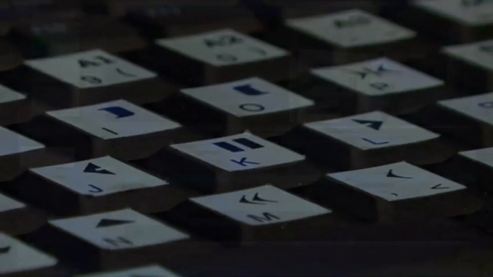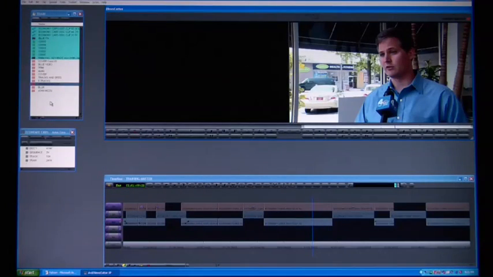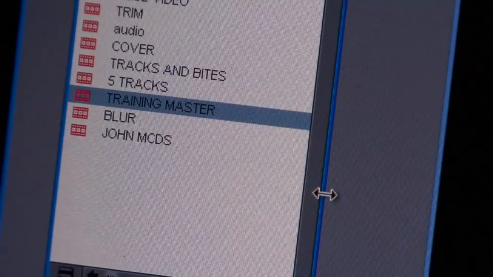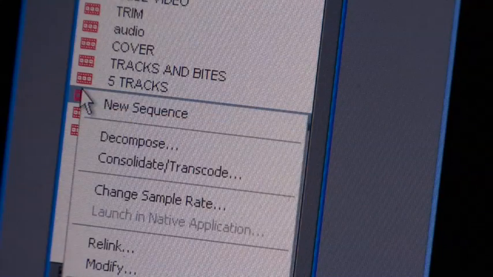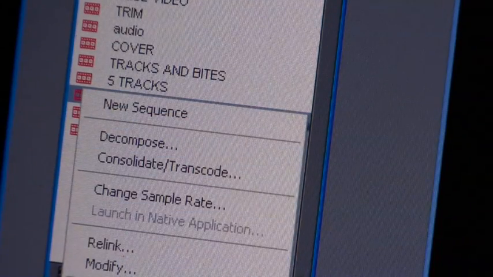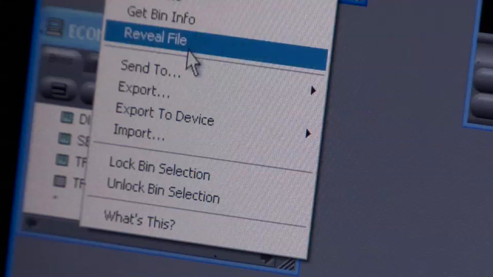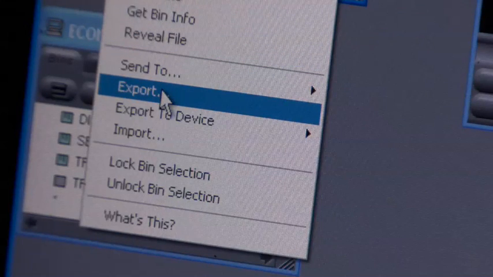First things first, we want to get the video out of the Avid. This time, however, instead of going to disk, we are simply going to create a file. We're going to create a QuickTime movie. First, select your cut package, VO again, T's, whatever the case may be, from the bin, and right click on it. In the drop down menu, select Export.